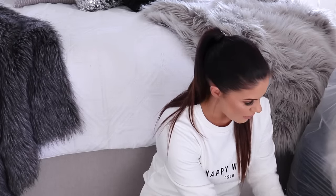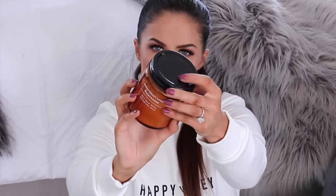Okay, also from Kmart. Oh, yes, I remember. So I got a couple of candles. These are their aromatherapy candles. They do come in a bunch of different scents. I picked these two up. So I got the Indulgence, they're soy wax candles with essential oils, but I got the Indulgence candle and the Rejuvenate candle. I love that they come in a little jar. I think they look so cool. And they come with a little black lid. And then you open it and obviously the candle's inside.